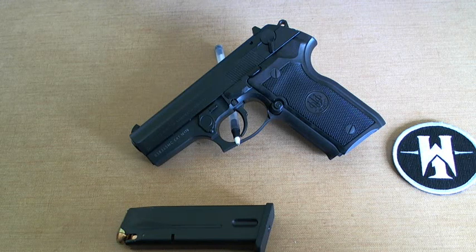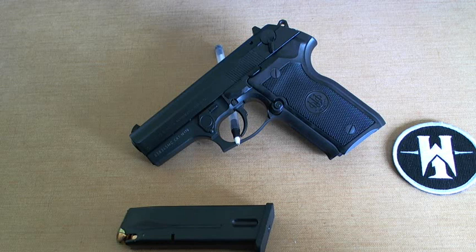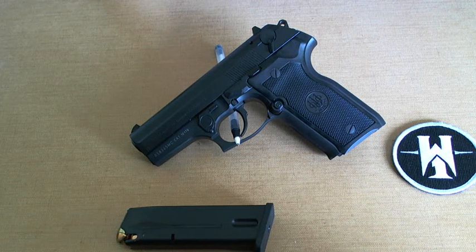For the people who don't know, this is going to be the same whether it is the Cougar series or the Beretta series. I'm not familiar with Stoeger and their variants — Stoeger in California you cannot sell those handguns unless it's a private party situation. When I do this review, it's going to cover the Beretta Cougar 8000 which is the 9mm, the 8357 which is a .357 SIG, the 8040 which is a .40 Smith & Wesson, and the 8045 which is a .45 ACP.